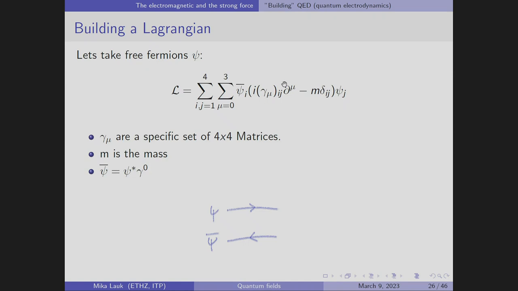Now there's another matrix here that includes these gamma mu's and the derivatives. The only thing I want to say about this is that gamma mu are some specific set of 4x4 matrices. They have to fulfill a very specific relation. If you ask me afterwards, I can tell you what it is, but I will not say it right now. So what's important is we have something like a transpose here, we have some matrix multiplication, and then we have the vector here. And in this Lagrangian, we have a term that tells us about the mass. Yes? Oh yeah, the i is the imaginary unit. So I shouldn't have used i.